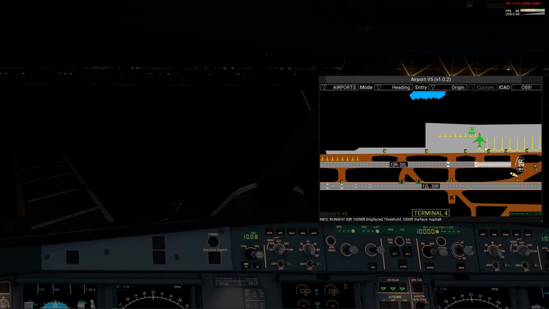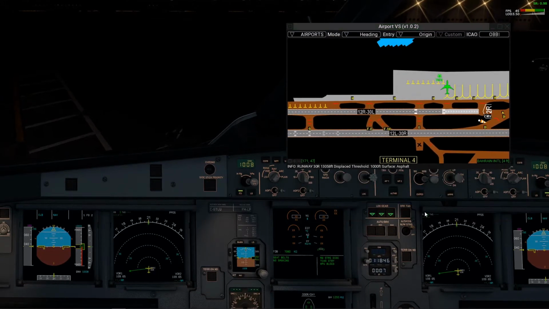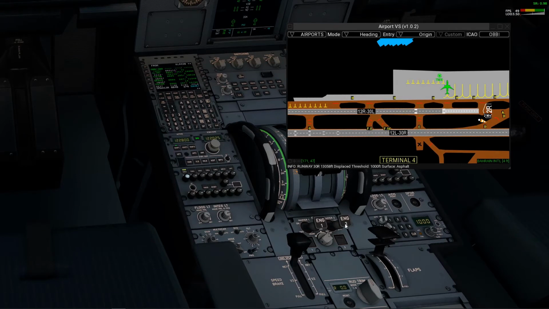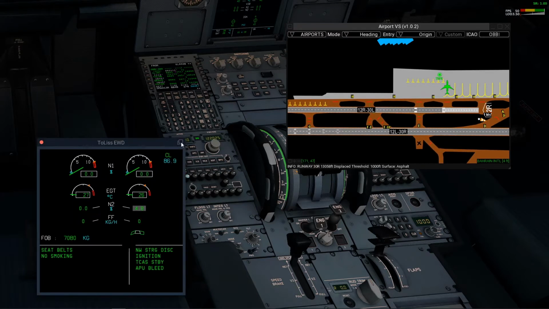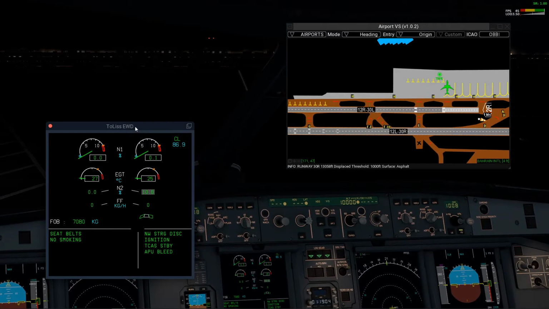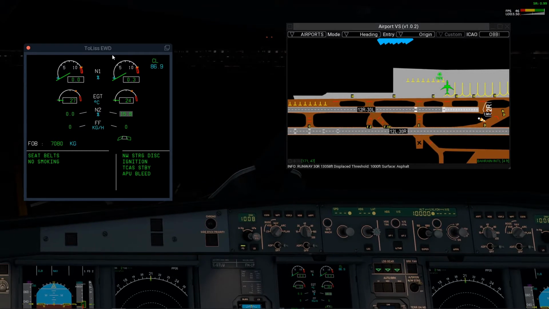So we're going to make a little backup turn whenever she gets ready. Starting pushback, and you may start engines. Okay, so they're going to do that. We're going to come down here, ignition start, and we're going to do engine number 2. We already know that APU is on and running. Starting engine number 2. They're going to push us back. Again, I just warn you, it might look a little dizzy or whatever else here.